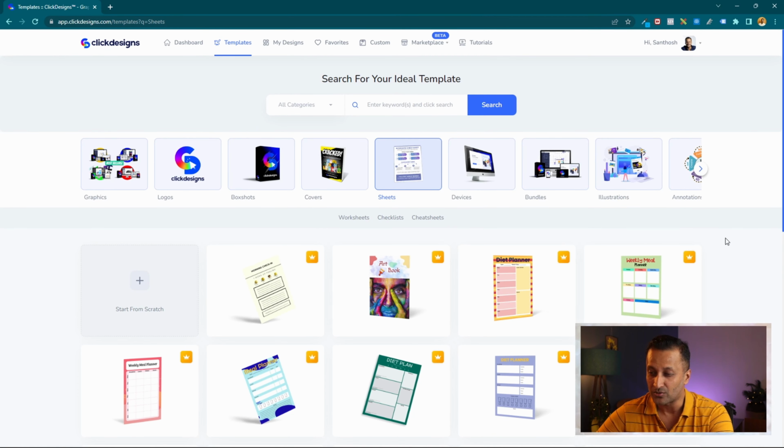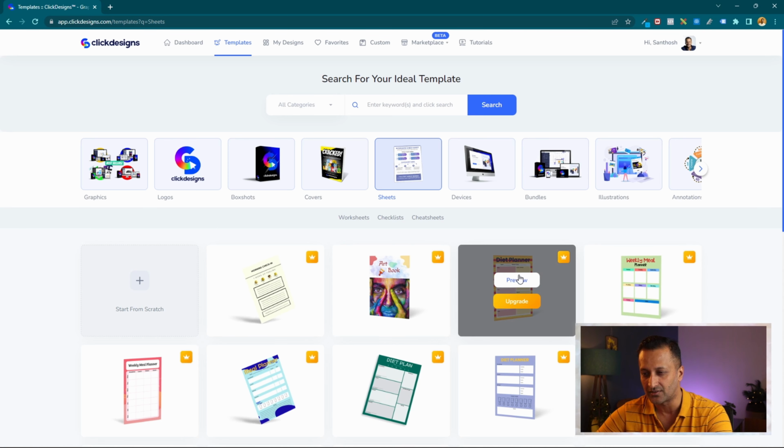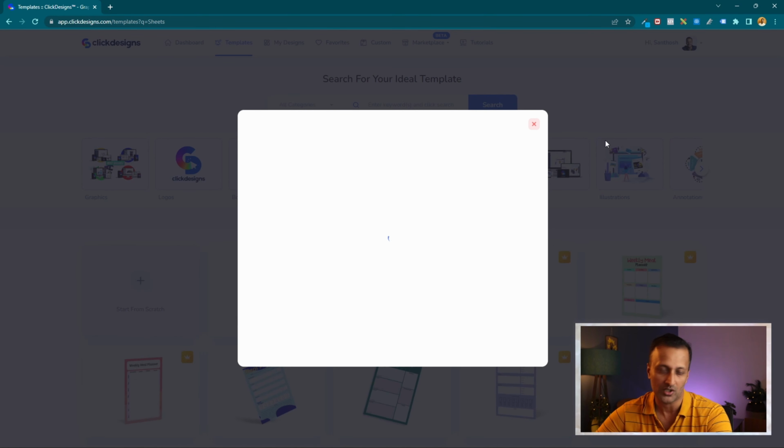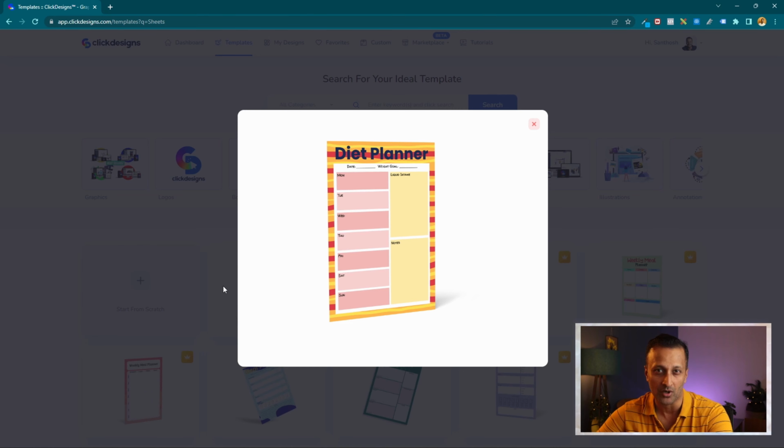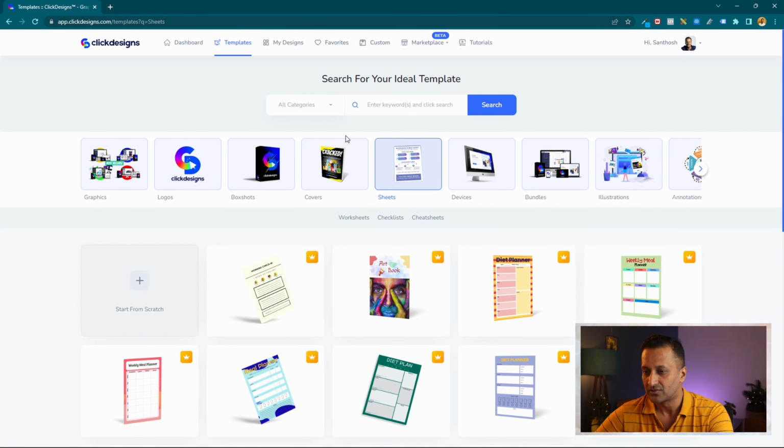I don't use these, so I am not going to upgrade because I use Canva as well for other designs. As of now, I have not upgraded. I might upgrade in the future, depending on how useful Click Design is going to be for me. However, if you are into fitness or any kind of business which requires event planning or scheduling or things like that, then you can use these mockups as well. So if you are promoting your product which is into fitness, then you can use something like this in your marketing and promotions. All right, so we are not going to do that.